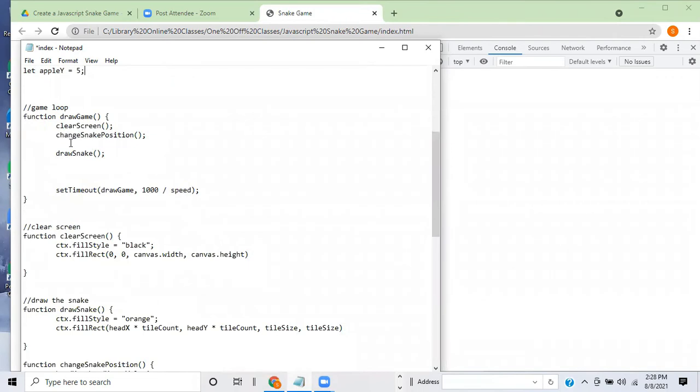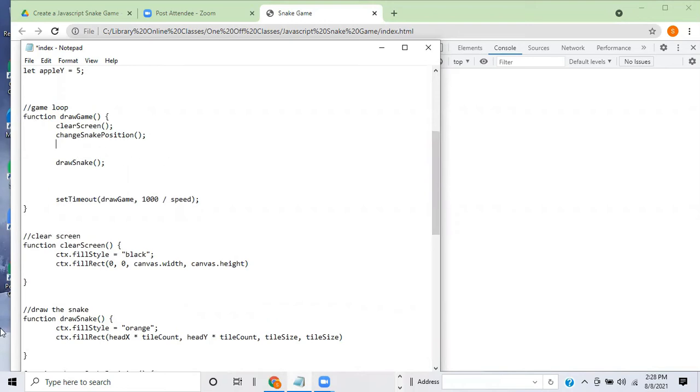Now down below here, after the change position, we're going to call a function called drawApple, parentheses, semicolon.